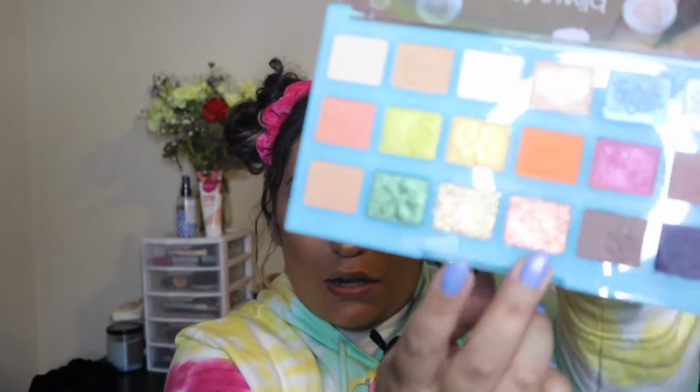It does say that these two glitters down here, these pressed glitters, are not intended for eye use, which I think is so crazy that they put that. I think it's crazy that they put eyeshadows that are not intended for the eye in eyeshadow palettes. To me, it doesn't make sense. But like I said in my last video, doing another collaboration with another company, definitely use them at your own risk. Me personally, I definitely use the pressed glitters, but I always lay down something tacky. They always have a disclaimer in the back of the products to let you know that it's not intended for eye use. But if it's not intended for eye use, I don't know why they put them in the eyeshadow palettes.